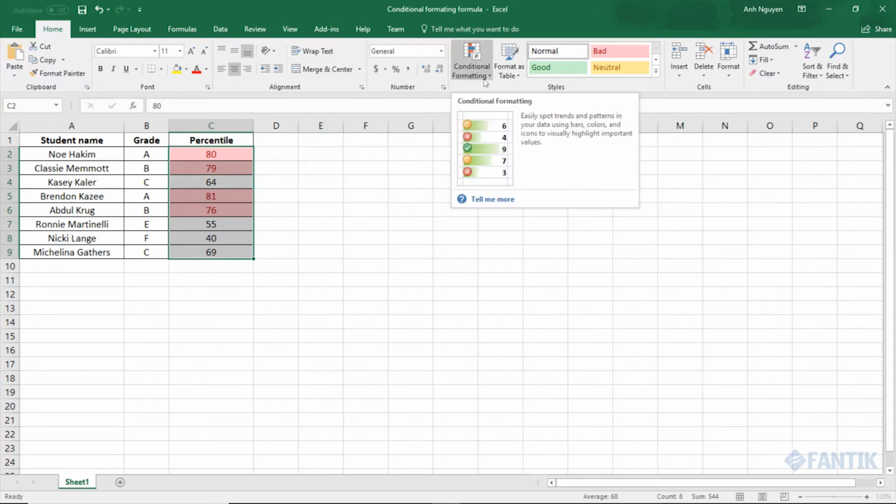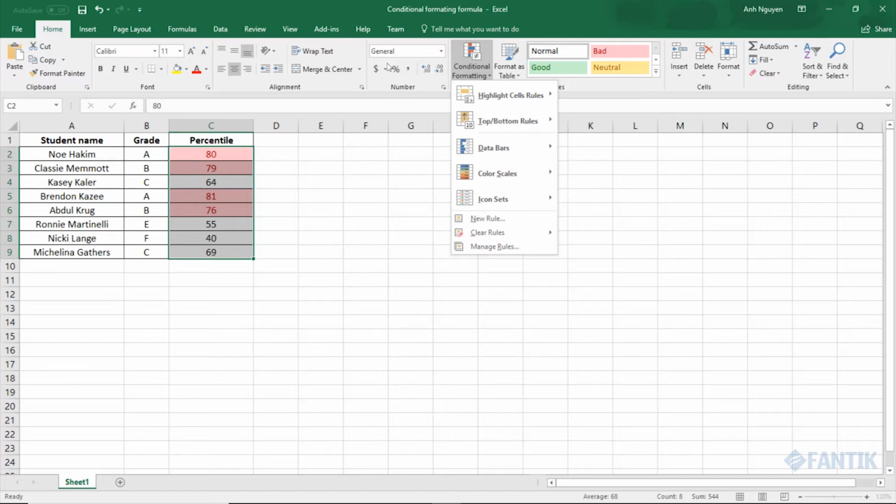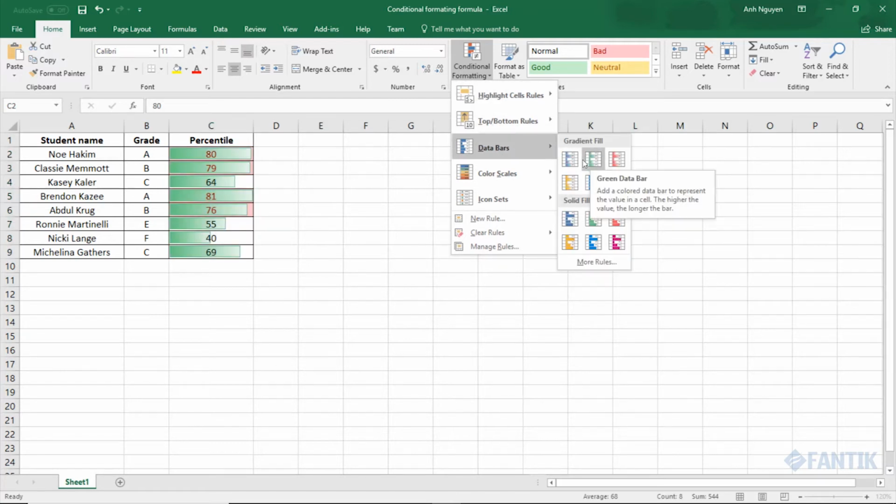Another way we can do conditional format on this column is to mark the range with the low and high range with different colors. You can do that by selecting data bar. As you click through each of the icons on the data bars, you will see the formatting change. The data bar will add a bar on each of the cells, and it shows the relative values corresponding to the bar length on the cells, so you have an idea of how large the value is in each cell.